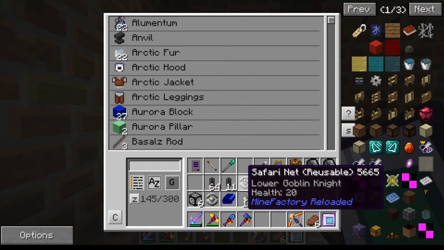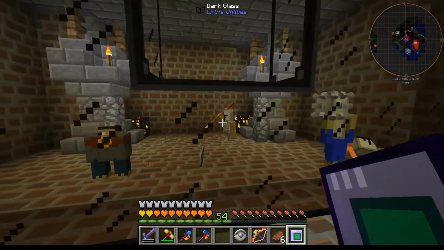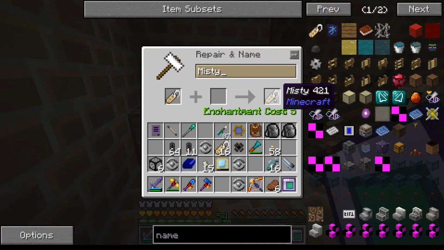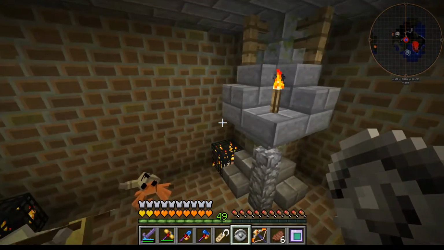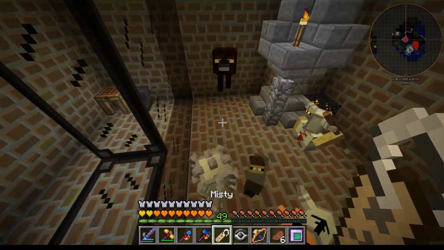So I've got a Mist Wolf and a Mist Wolf. Well, I think one of each is probably more than enough in there. Maybe. What do you think? And of course we'll name that after the famous Pokemon character. Okay, come. Yeah, right. Spunk. Wow.